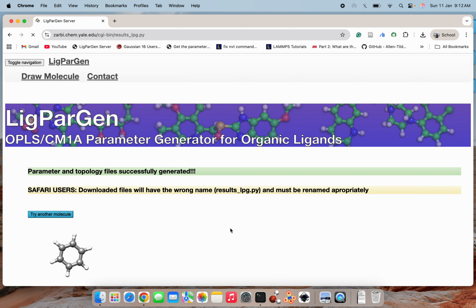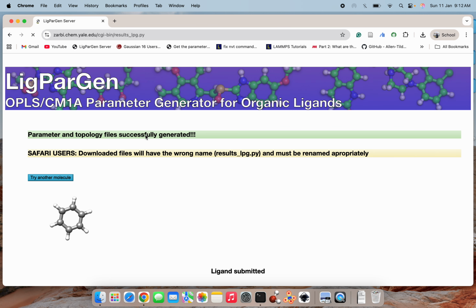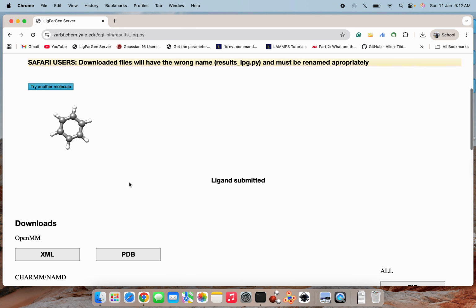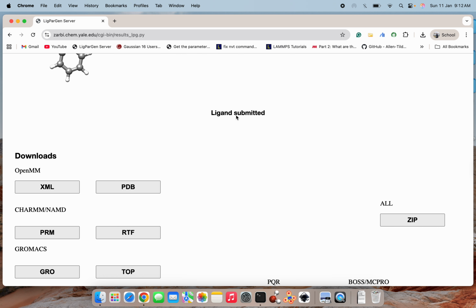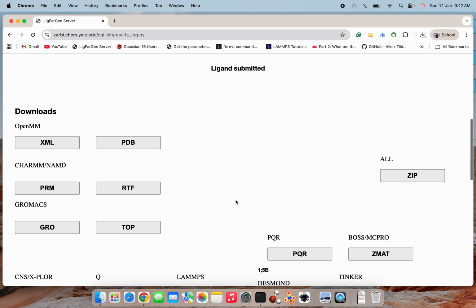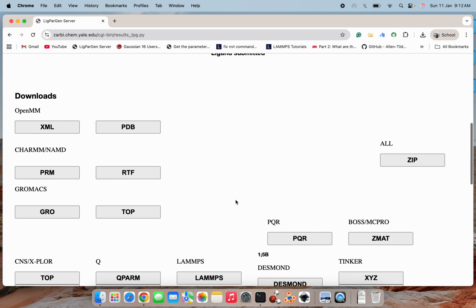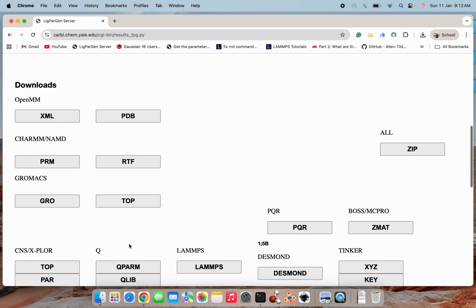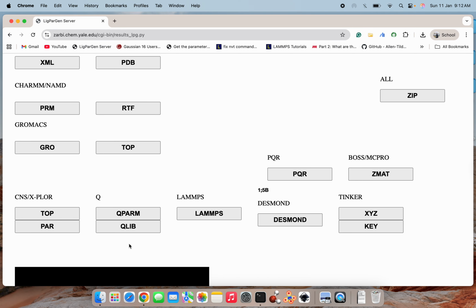Now you see the parameter and topology files were successfully generated for the molecule that we have given. Here you see the ligand that we have submitted, and all of the files related to the same molecule are present here, like the xml, pdb, prm, rtf, which we can use later for doing our simulation in various software.